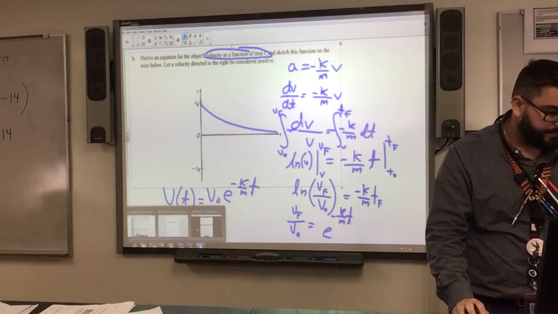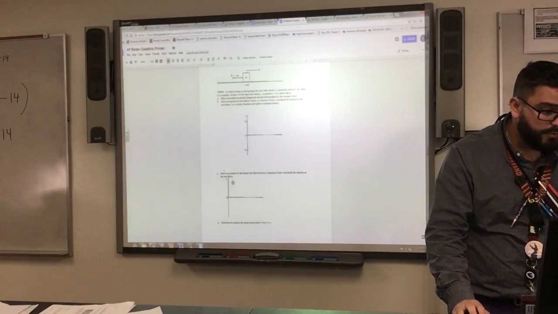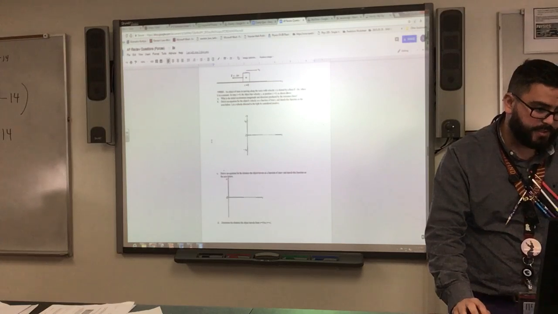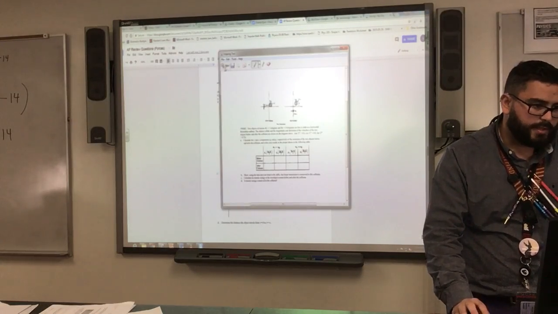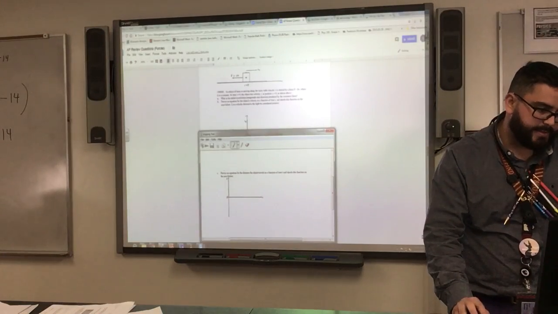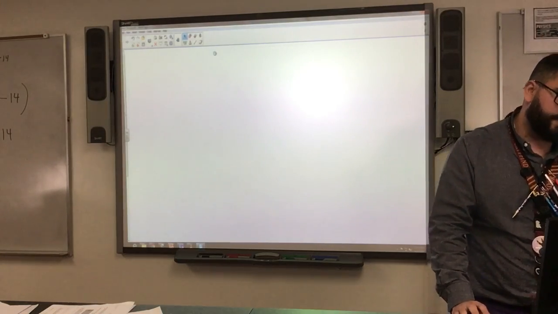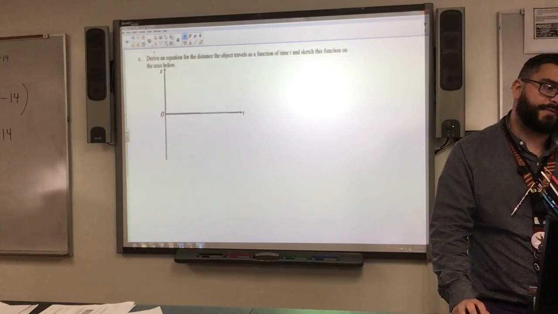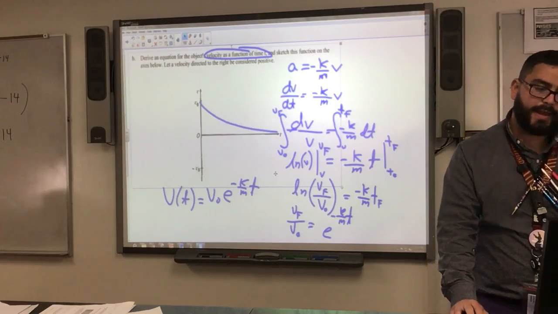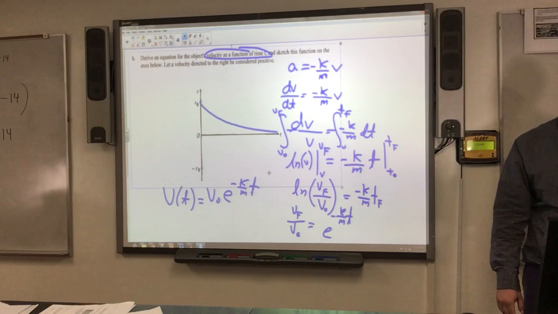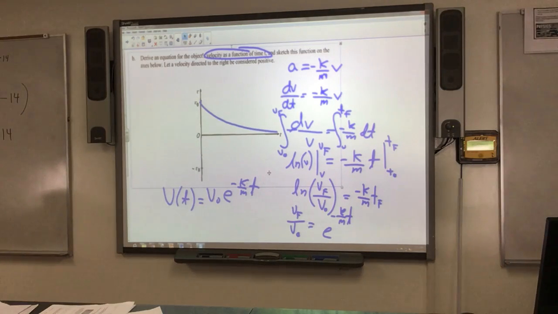Okay, so part B. The next thing we've got to do is part C: derive an equation for the distance the object travels. Let's put this on a different page so that it's easier for us to look at. The nice thing is we put in a whole lot of work in part B to derive that velocity function. If we go back and take a look at that function, yeah, it looks gross, but it's an exponential function.